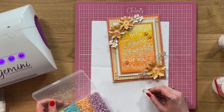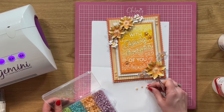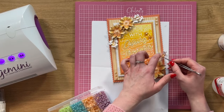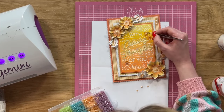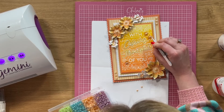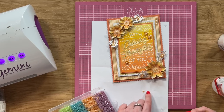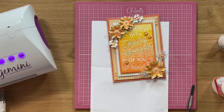I do love these bling boxes, like they are so, so good. They're jam-packed as well with little embellishments. And we try and do like a lot of the hard work for you too, by like with the colour matching and things, taking the stress out of that. Right, so get these all stuck down. And I've got two more, so I'm going to put one more there. I'm going to put one more here. There we go. And that would then be your completed card.